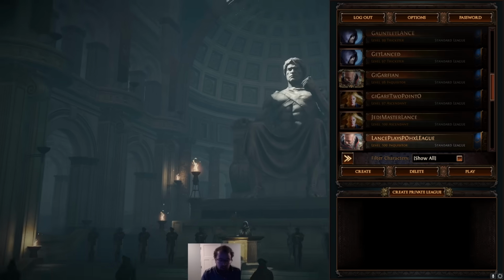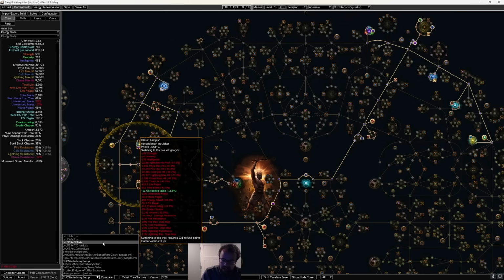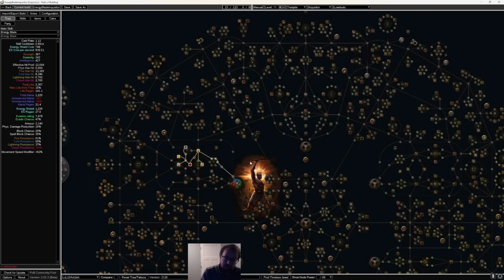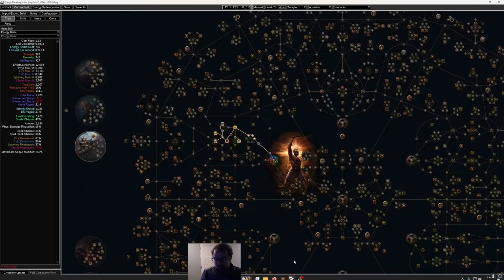So that should cover, unless I forgot some things, that should cover. I should have showcased all the different variations of the build along with the early setup, to give you an idea of how to league start this build and then how to progress it all the way from the humble beginnings of Act 1. I may have forgotten some stuff to cover.